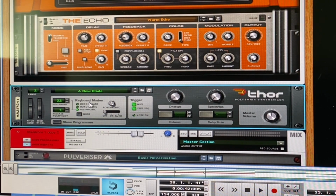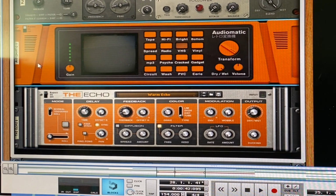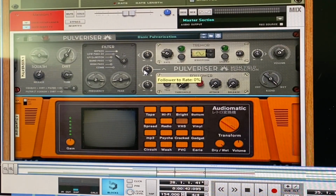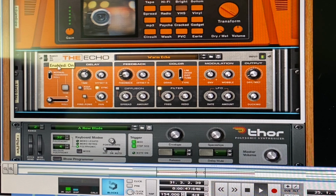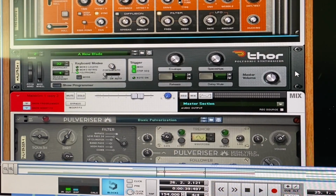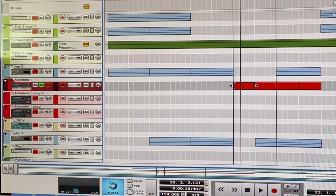And if you want to know what this synth sounds like without all the bells and whistles I put onto it, let's hear what it sounds like. See, it sounds pretty good, but it's just too crisp and clean for it to sound like an 80s lo-fi track. So you put this on, put that on, and you put the delay on. There you go.